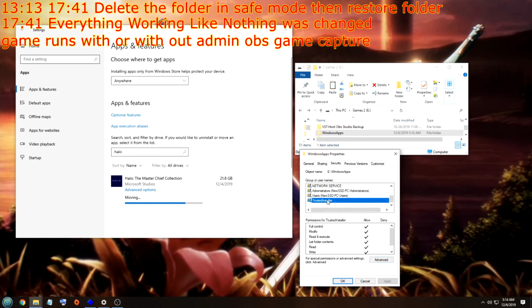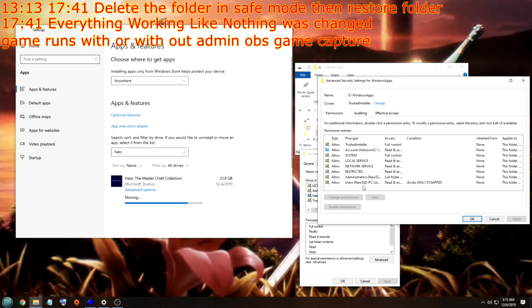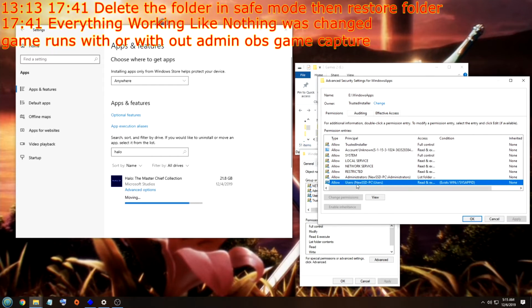Since I've already done it, I don't know if I want to redo it, but I'll just go over the steps I did. You want to make sure this is completely removed from your security option. Basically what I did was I made it so that I had access again. So do what I did before to get access, and you want to change the permissions here until this permission right here is completely removed.